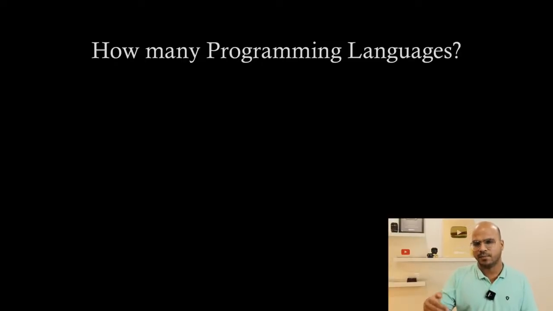But then I want my computer to work the way I want. In that case, you have to talk to your computer. How do you do that? So you have to use a language, right? But unfortunately, computers don't understand human languages like English, Hindi, Marathi. What they understand is only one language, the binary language, ones and zeros. So basically you have to convert something to ones and zeros.